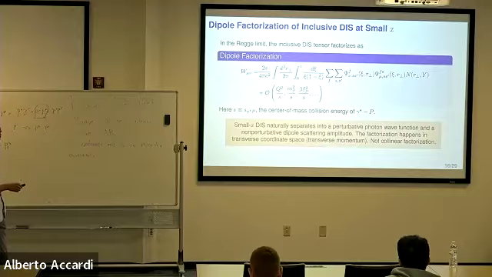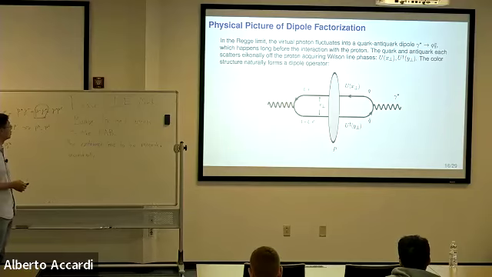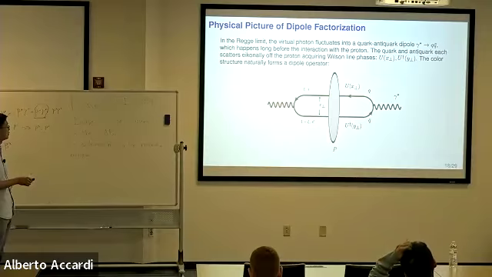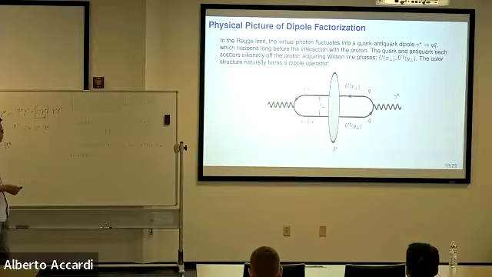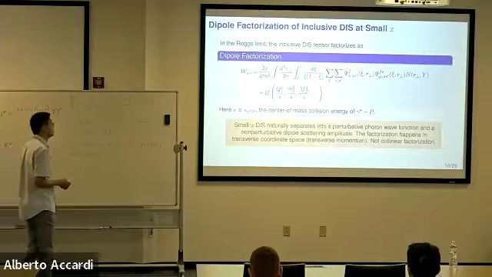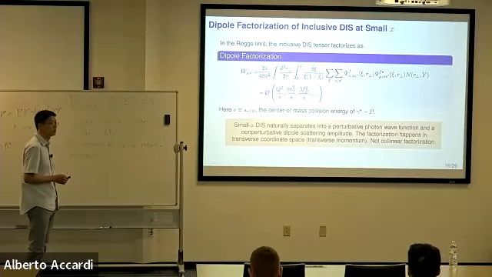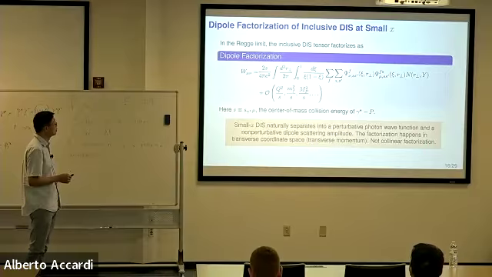Previously the convolution was over the longitudinal momentum fraction. But now this convolution is over r_perp, the transverse coordinates. The r_perp is the distance between your quark and your anti-quark. The formula is not written in momentum space, but in a mixed representation. You still have Q squared, but it's only related to the hard scattering part. The convolution is in coordinate space.